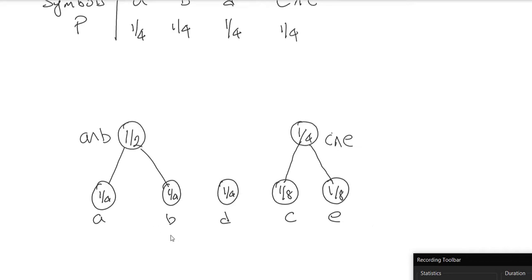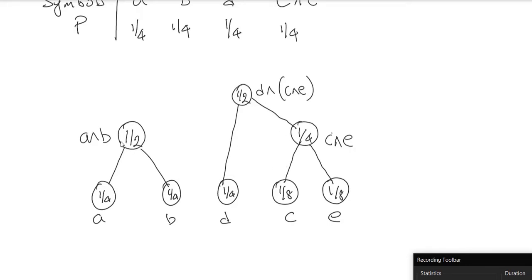This combination will now result in a new probability distribution with 3 symbols, 1, 2, and 3. Because the number of symbols is greater than 1, we go to the next iteration. In the next iteration, again, you are picking the two symbols with the two smallest probabilities. Those symbols will be D and C and E. So we will combine these two to form a new symbol now. Here we have a new symbol with probability half, and the symbol is D and C and E.